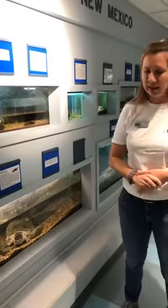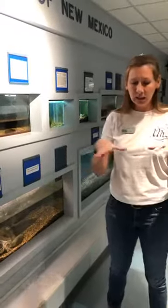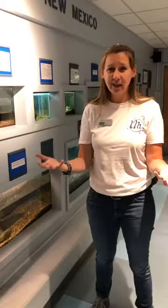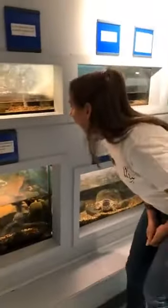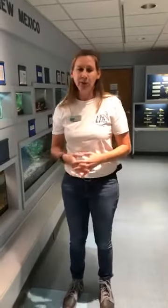I sort of panicked, because turtles come out on land to lay their eggs, but she didn't have space to come out on land. So I quickly grabbed those eggs, put them in a special substrate, and incubated them for about two to three months, not really knowing whether the eggs were viable. Sure enough, about two and a half months later, we had seven baby mud turtles. Some are still with us, and most we gave away to the local community — to people that have ponds or tanks — because these turtles are native to New Mexico.